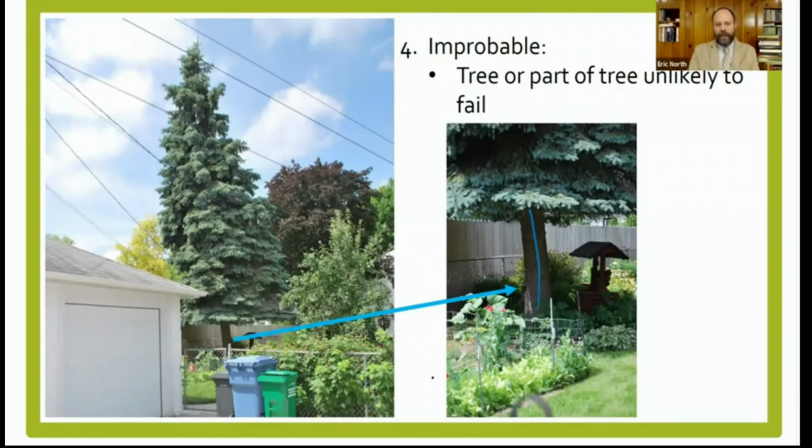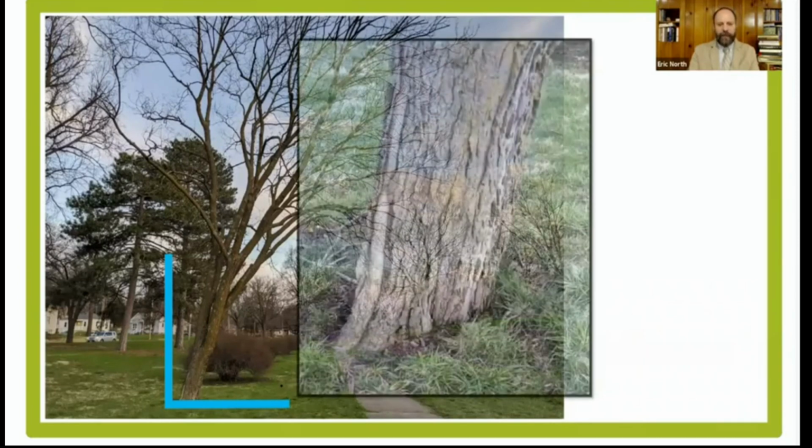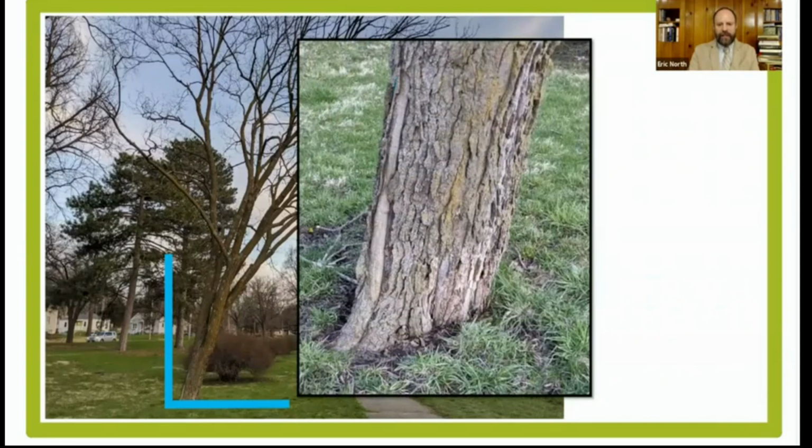And this brings up, what if you see something like lean, which isn't a tear out, isn't decay? How do you address that? Well, here's another tree. We can see clearly this is in a park and the tree is leaning. I just put this in here to give you an idea of off of 90 degrees. How would you address this lean? Not all leans are the same. If we look closely, we can see evidence of a tree that is trying to recover from a previous wound. We see wound wood here, and we see something going on here, hard to identify.